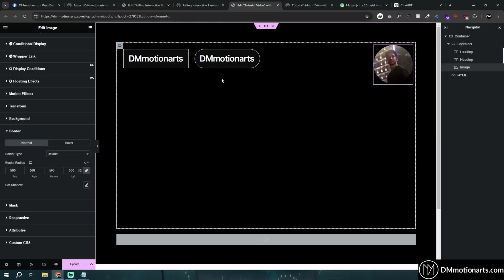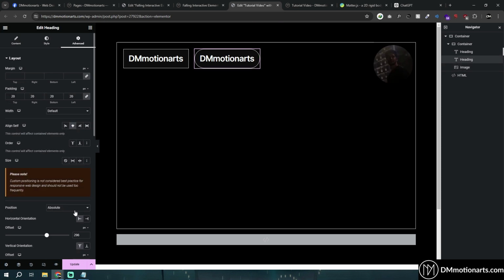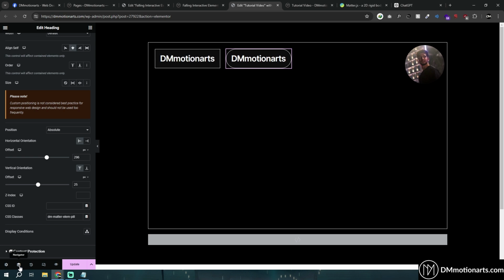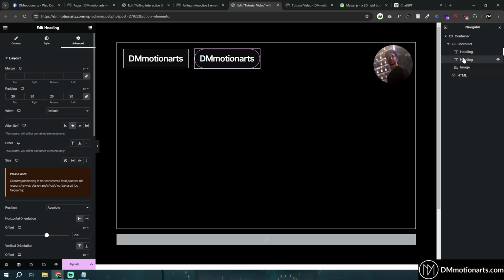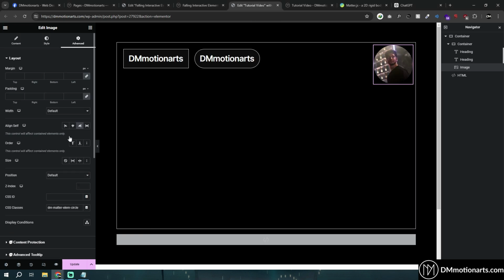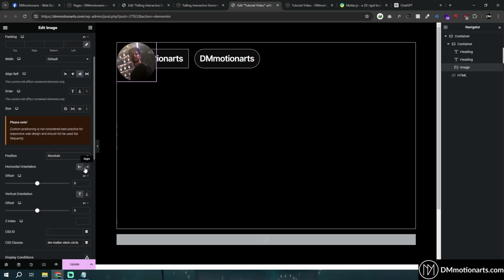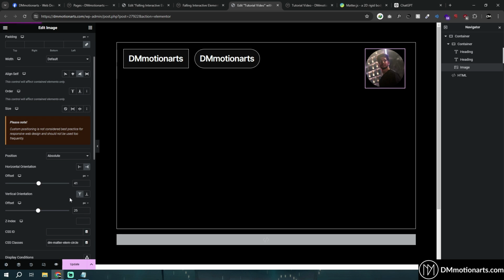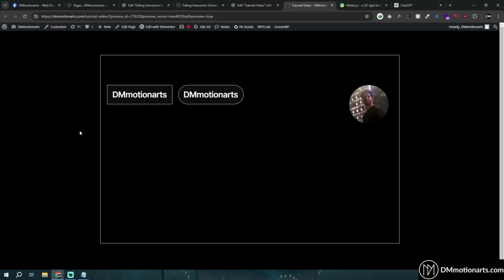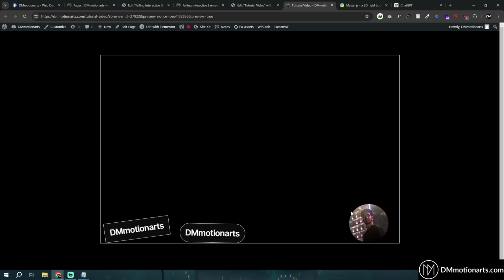And also one more thing, you could see once you add your element with the CSS class, you are not able to click around here. So you need to use the navigator, which you could open from here and then click it. Just try if this works or not by giving it a DMMatter circle CSS class. So right now we also need to give it position absolute, else it would not work. And I'll do from the right side and then do something like bottom, and let's see if it works or not. And you see it does work.